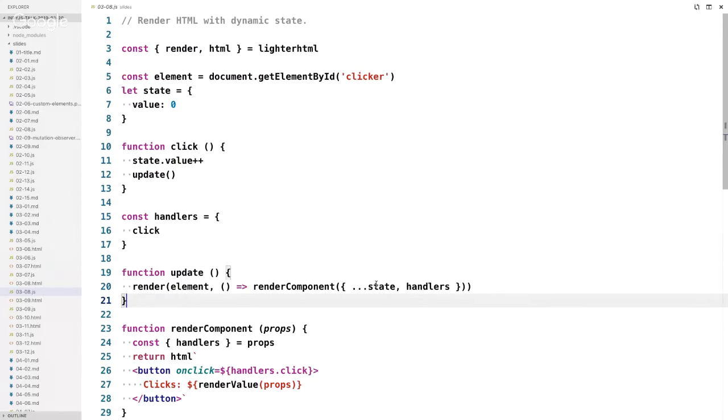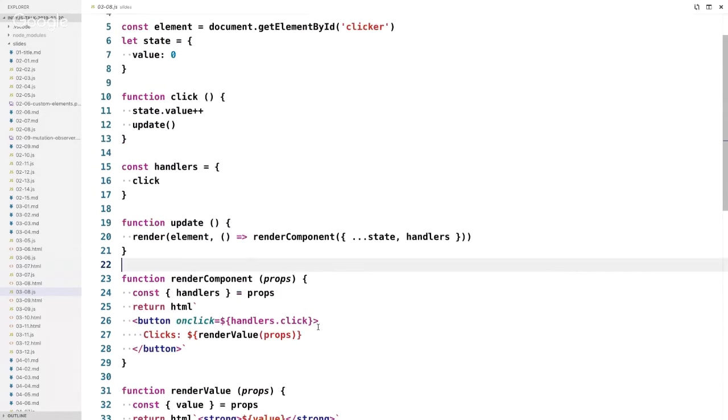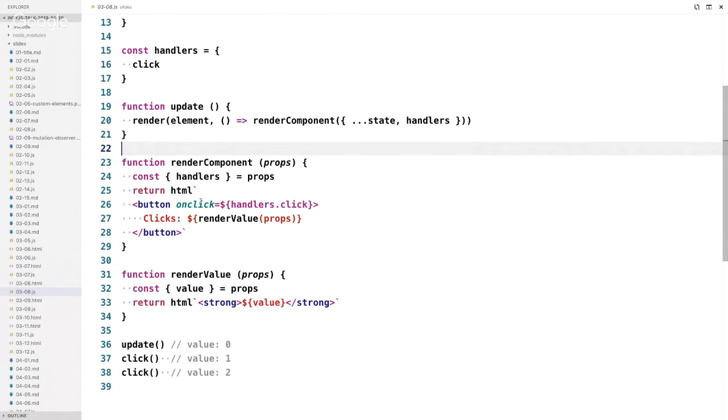So what I'm doing here is merging this state object in with this other object called handlers. I found that this pattern is a nice, scalable way to make a lot of different handlers and pass them in through your rendering functions. So that all gets passed through, and we can see down below here that we just put that click handler on top of the button directly itself. And everything else is basically the same.